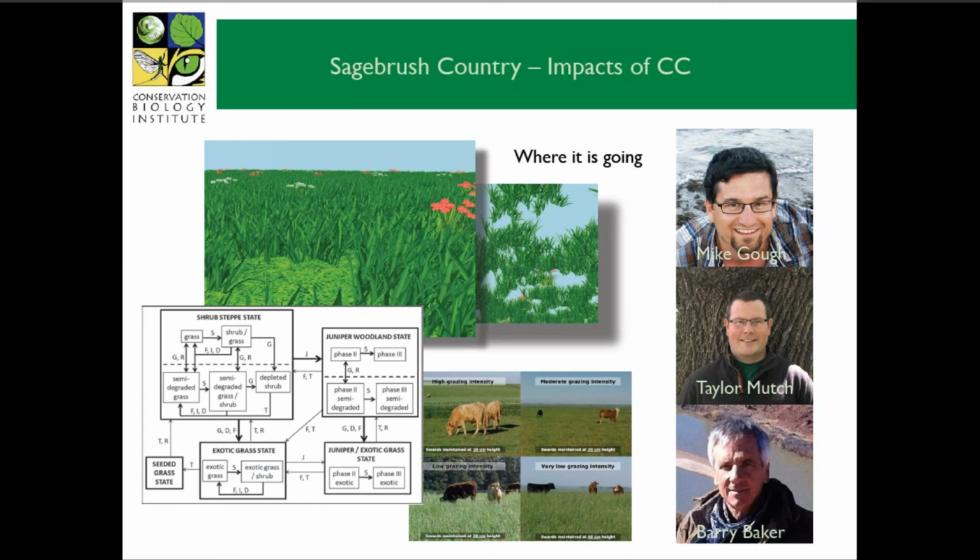And to run this, obviously, we'll need a model to tell us what the densities are. And so VDDT or any state and transition model like STSIM or something actually spatial could help us work out where the vegetation should be, the density. Barry Baker, who's worked a lot in rangeland, was really interested in looking at different grazing densities. And of course, Tim is a fire ecologist, and we've done a lot of fire work too. So working with a few people around the area here, we would like to actually play with different prescription fires, fire prescription levels.